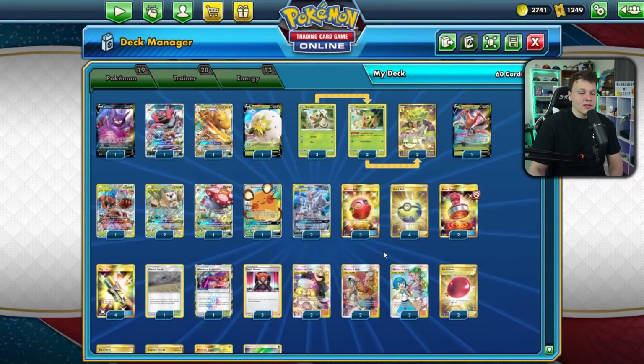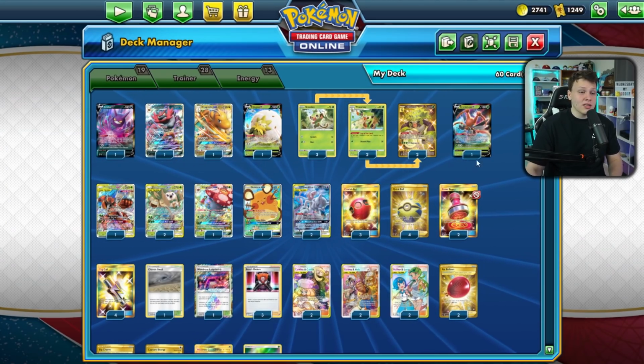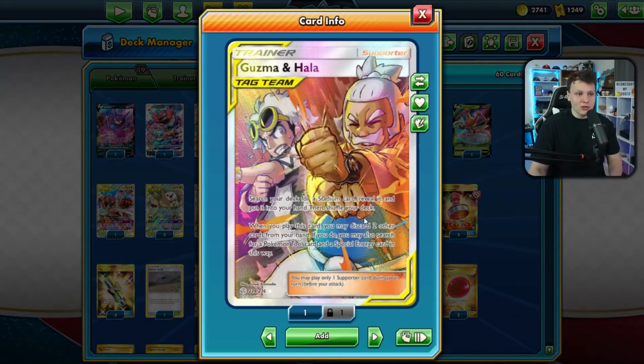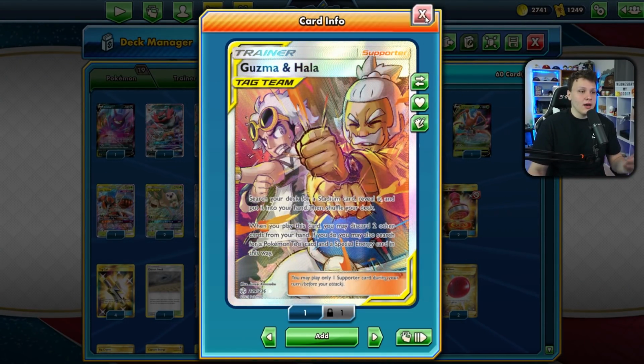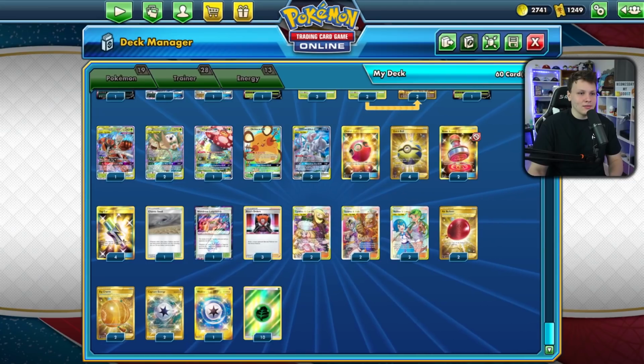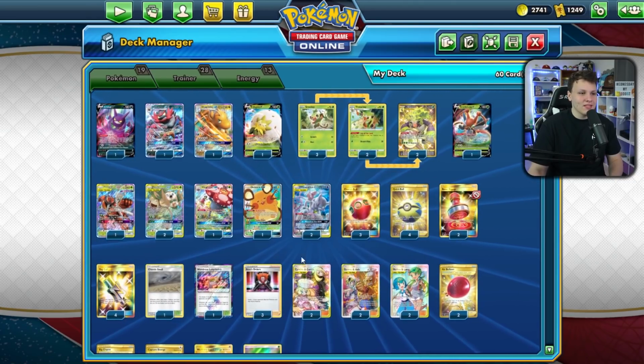So if we Malamana, discard our hand to maybe even 0, exciting stage up to 3 or 4 if we switch into the Kricketune. Guzmahala, similar. We won't be able to switch into the Kricketune, but discard our hand pretty low, and then draw some cards with Kricketune. So that's a really cool synergy going on there between the Kricketune and the tag call engine.